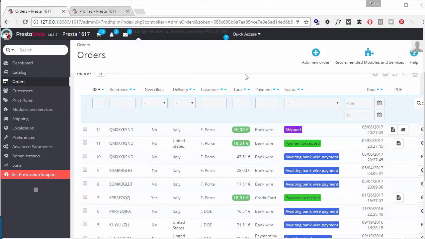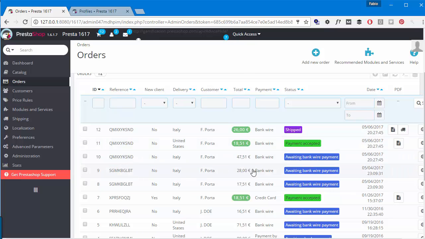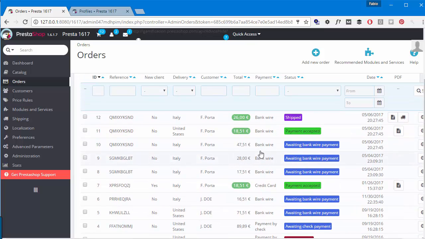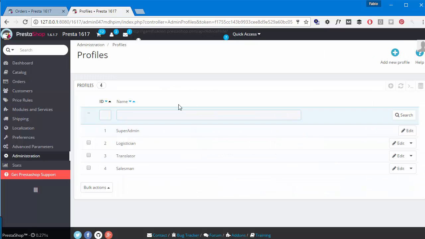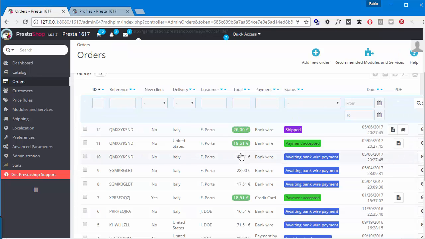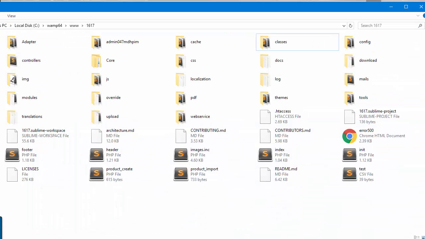So today we're going to see how to filter the back office order list you see here by different criteria, and we will do it depending on the employee profile. If you've been using PrestaShop, you know that each employee has a profile assigned, and it's generally used to divide your employees by department. So you might have logisticians, translators, salesmen, but say, what if your salesmen, who are all assigned to the order list, are not supposed to see all orders, but just some? Today, we're going to see how to address this issue. It's pretty easy, so let's get to it.